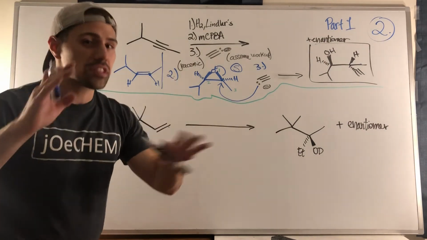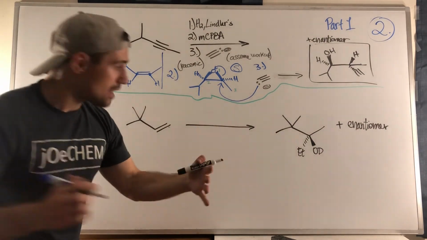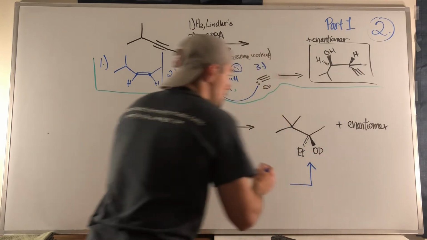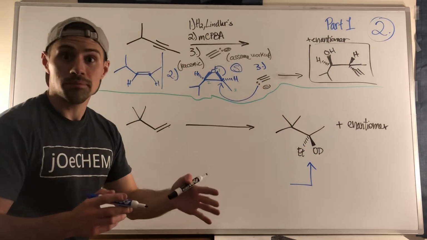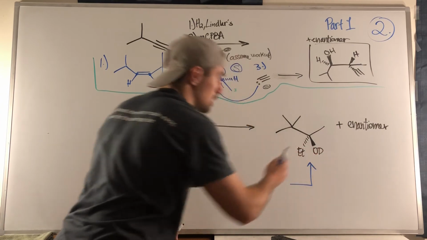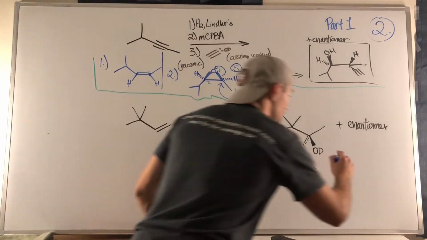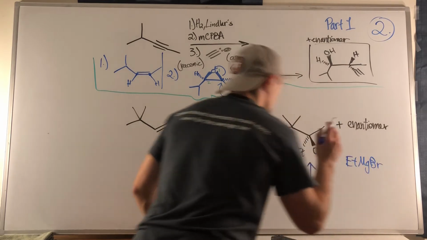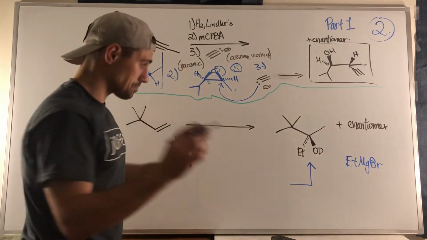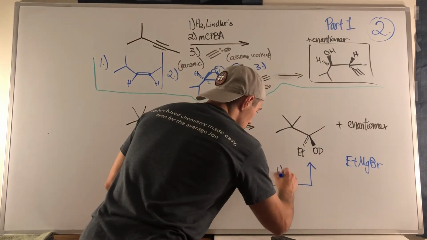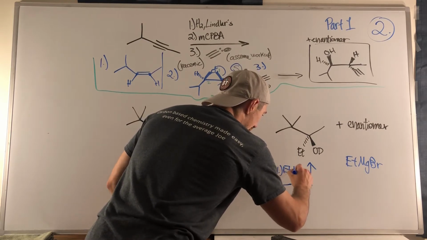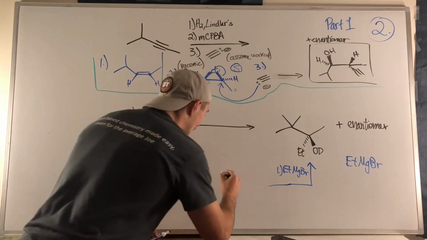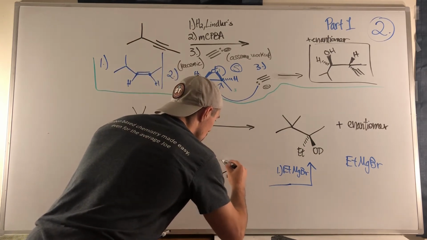So I know this is kind of a lot to digest as a first step, but I hope what you're seeing is if we were to step this back, maybe we attacked a carbonyl here, that would explain where the oxygen came from, and we attacked it with ethyl Grignard, okay? So I think what we did here was an ethyl Grignard attack, and the carbonyl that got attacked looked like this.